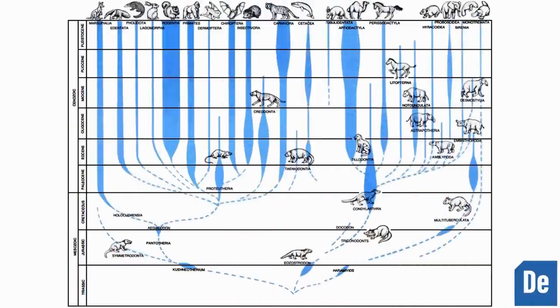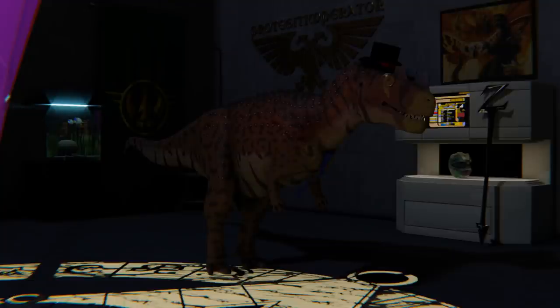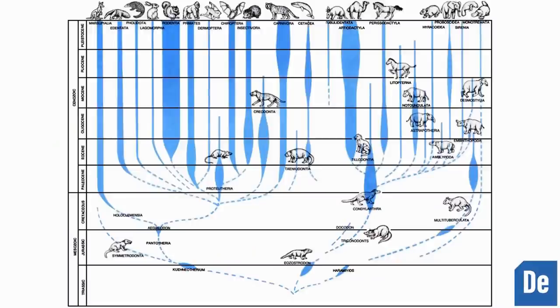Now, many people have said, but Carl, all you're doing is beating up evolution. You're not giving us any evidence for creation. He's not even going to do that. To do that, he would have to actually start talking about evolution as it's understood by science, and not his absurdist strawman of it. All right, I'll tell you what.